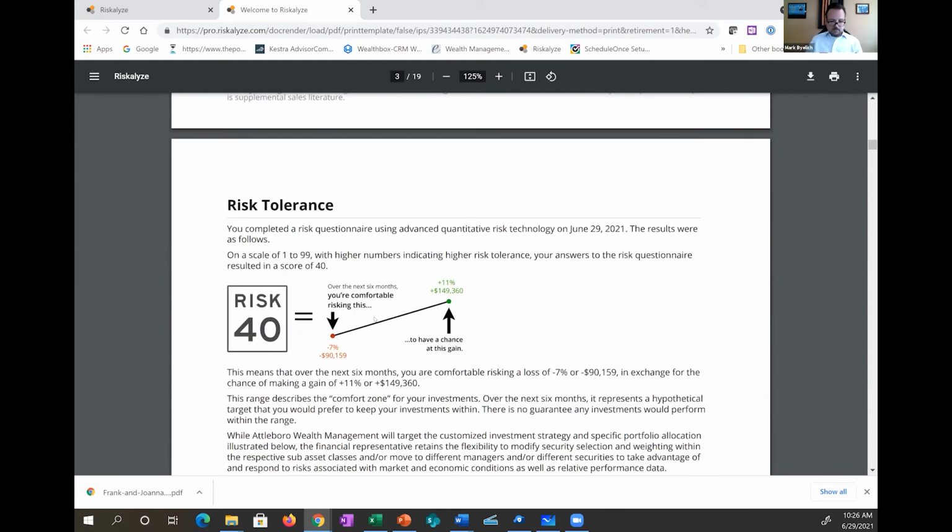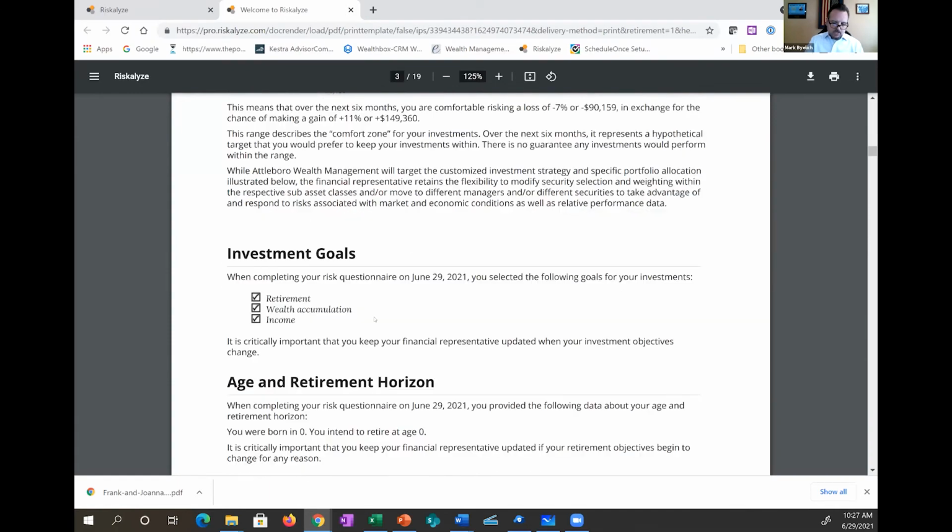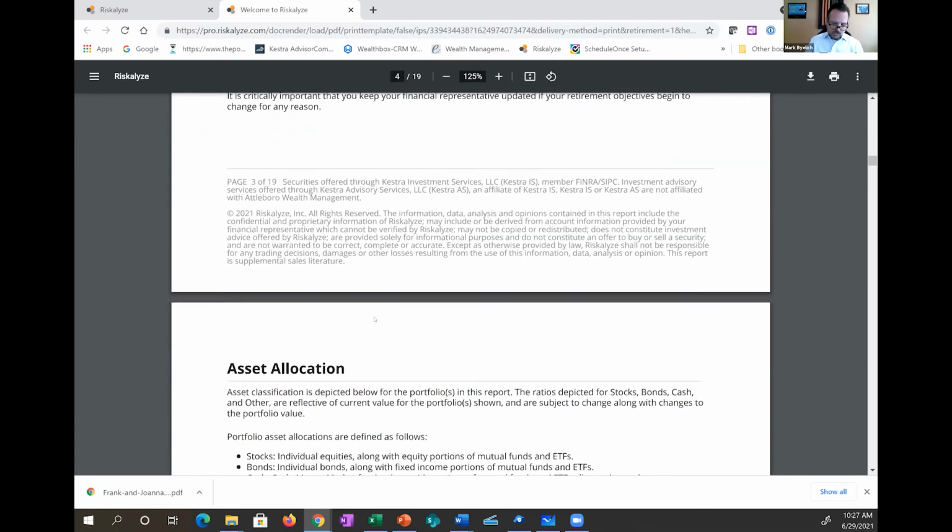Now, again, this demands a conversation. I had a client who is newly coming on board. We're just starting the financial planning process, and I think he came in at a risk score at about 75, 76, and that's just about the risk score of the S&P 500, by the way, is 75, 76. And when I showed him these numbers, I think it was $160,000 that he was risking over 6 months, or maybe even more. He said, no, that's not where I feel comfortable. So that's a really good conversation to have. And again, you should be having these once a year. So let's go back to that's their comfort level.